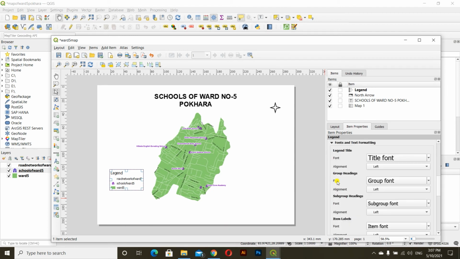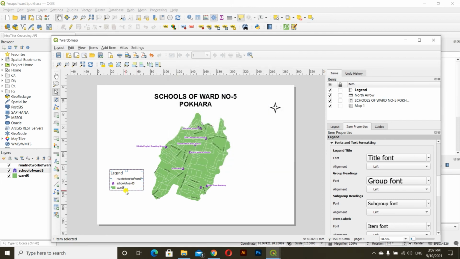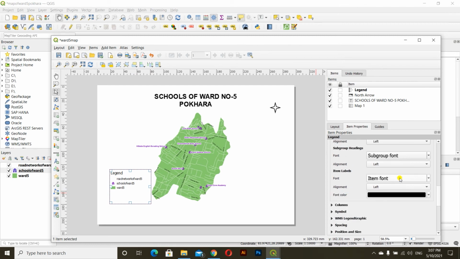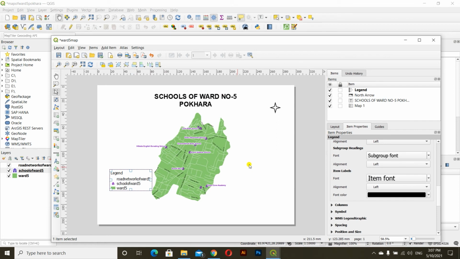So font, we'll change the font. Group font maybe 15. Item label, item font, maybe 16. Okay, this is okay with font.